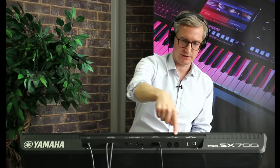This works on Genos and SX900. You can then play the isolated vocal, that means just the vocal with no music, through the speakers, and you simply play along on top. It's a bit tricky to match your tempo to the singer if you're going to use the accompaniments, but if you know the tempo in advance, that can be done quite easily.